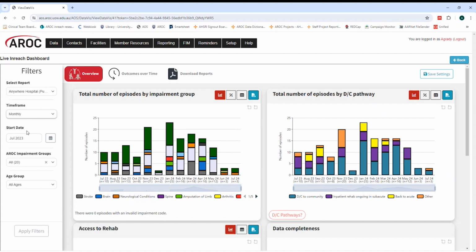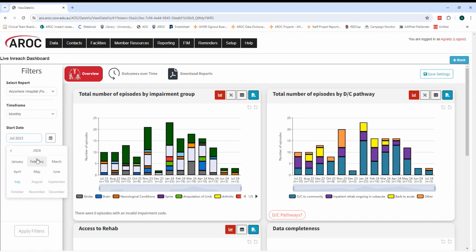The next filter allows you to determine your start date. For instance, you may want to look at yearly data, but from a previous year, not necessarily the current year. In here, you can select what month you want the time frame to start from.